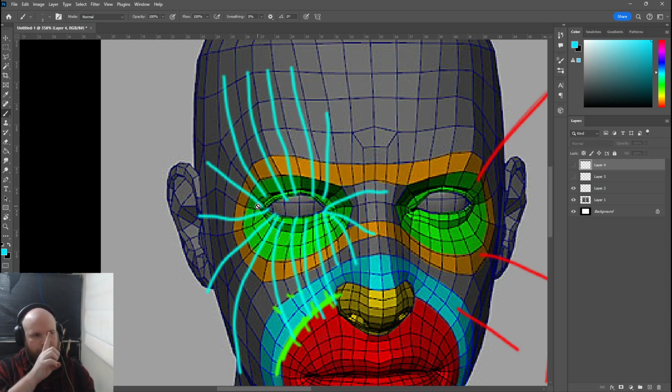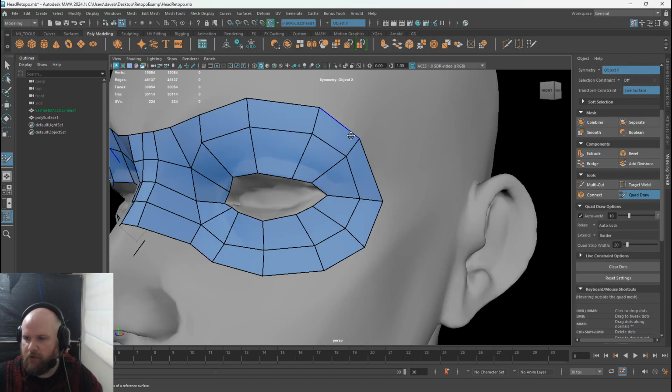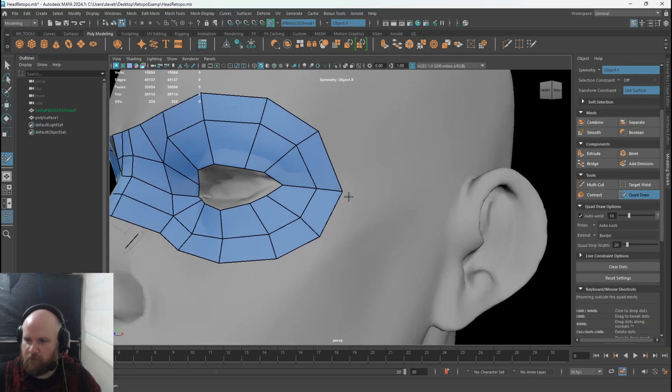Where those normal directions are facing, that's where they're going to want to go. So all the faces at the top of the eye, the ones on the inside, right in the middle of the eye, are going to want to go up. The ones on the outside are going to want to go in, to the side of the head. So I'm just making sure my path, my road, is looking good.